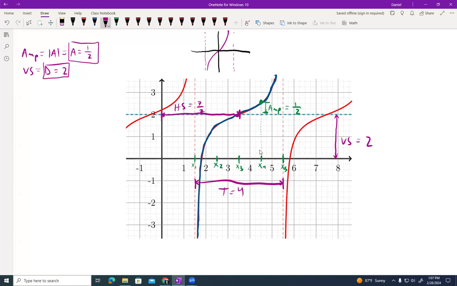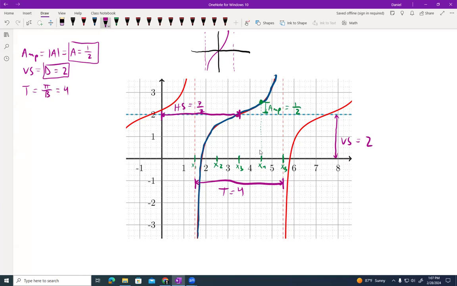Okay. Our horizontal shift. Oh, sorry, our period. So the next thing we want to do before the horizontal shift is the period. For sine and cosine, it was 2 pi over b, right? Because the period of sine of x and cosine of x is 2 pi originally. But for tangent of x and cotangent of x, the period is pi originally. So the period of this transformed tangent wave will be pi divided by b, okay? So pi divided by b is your period, which is equal to 4.